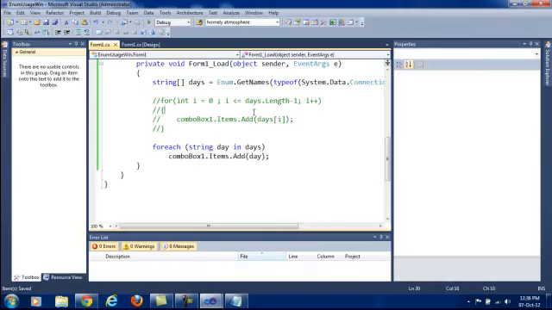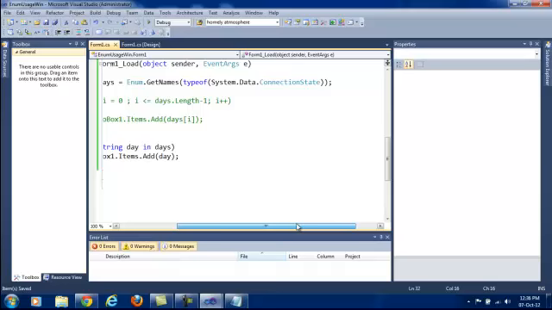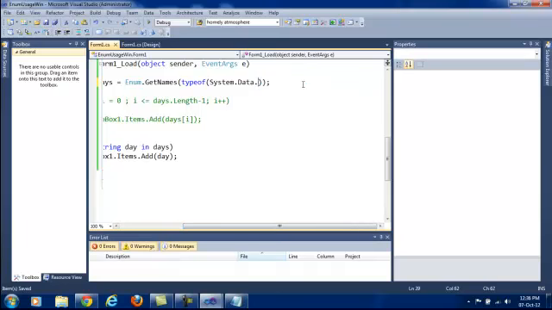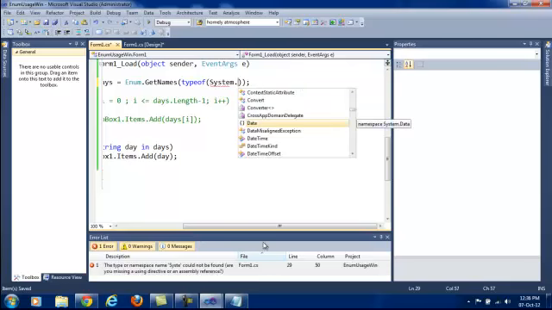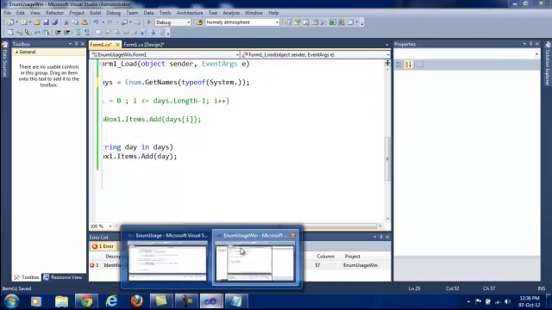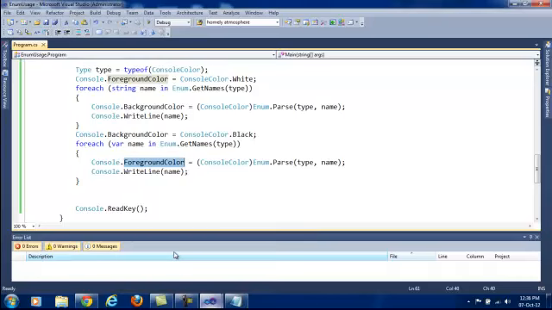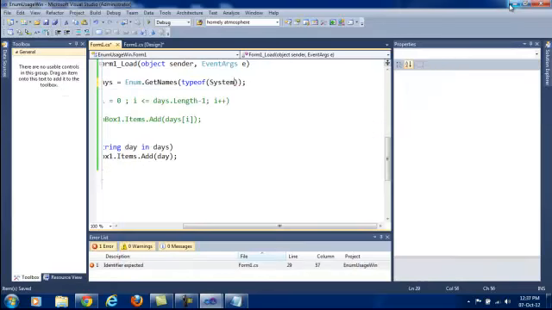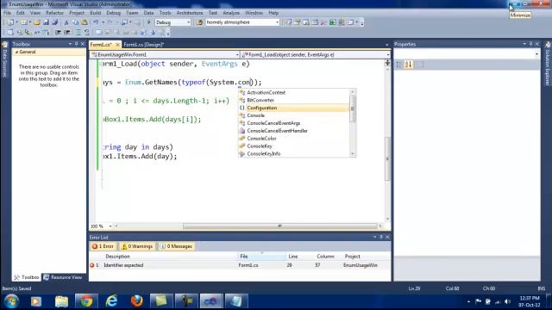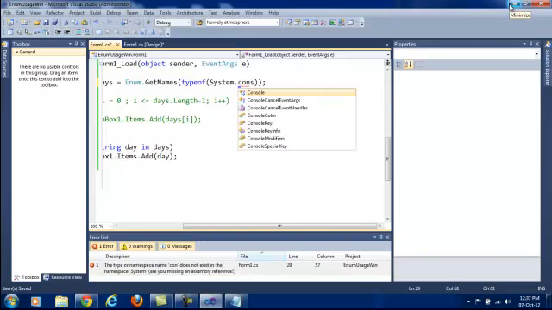That is the thing that we'd like to show, and you can do similar things here also. If you type just System dot, you can see exactly where this ConsoleColor is. It is directly within the System namespace, System.ConsoleColor. So you can write System.ConsoleColor enumeration.